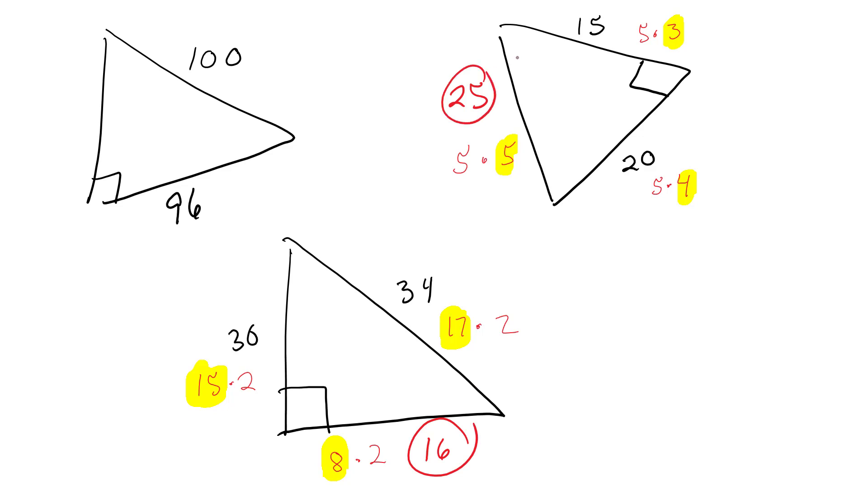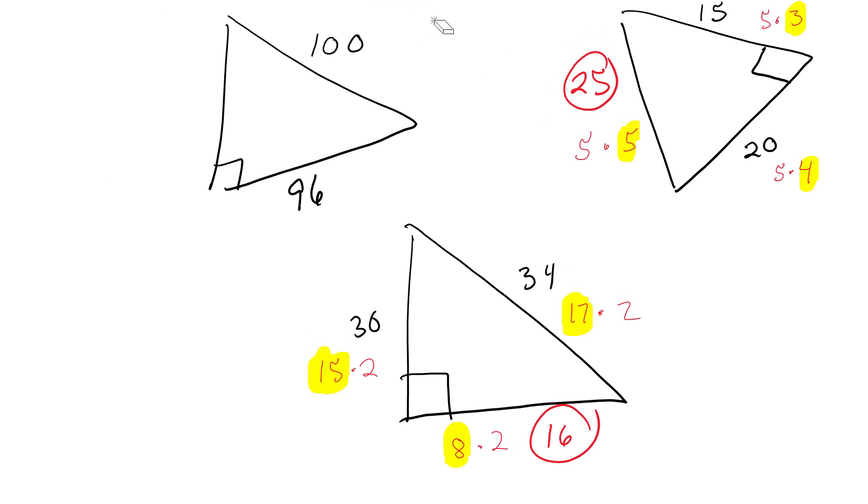Now on the off chance that you look at 196 and you can't immediately get out of it, you can factor it a couple of times. So I can say 100 breaks into 50 and 2, 96 breaks into 2 and 48. Now this will break out again into 2 and 25, and this will break out again into 2 and 24. So that's going to be 4 times 25 and then the 24 and the 25 don't have anything in common, and this is 4 times 24.